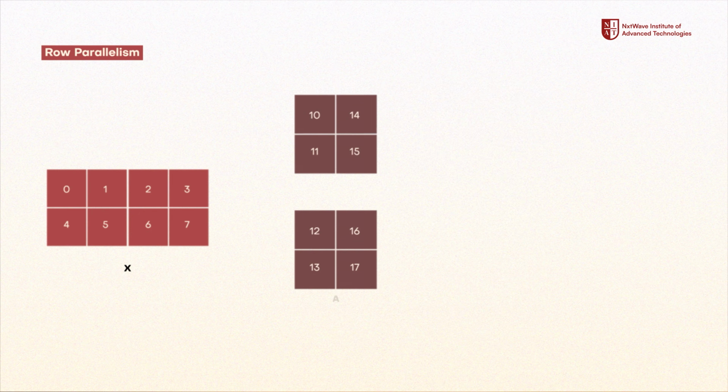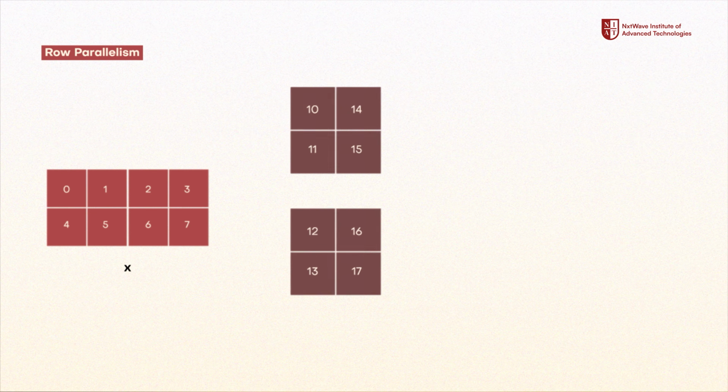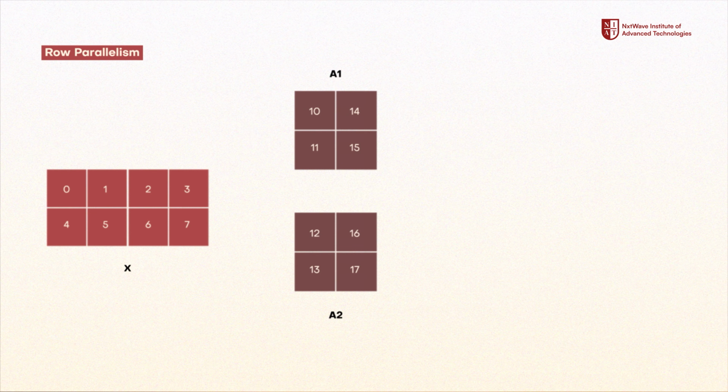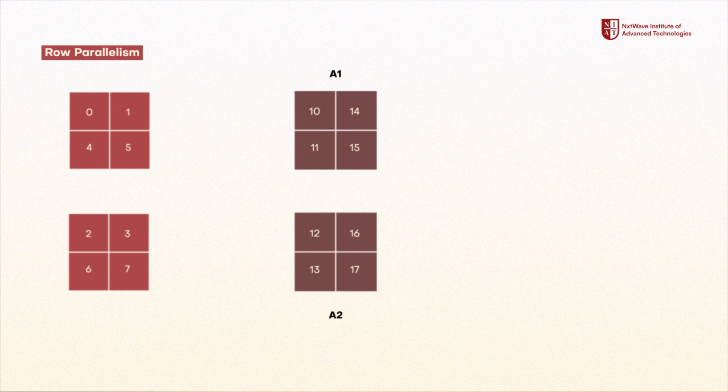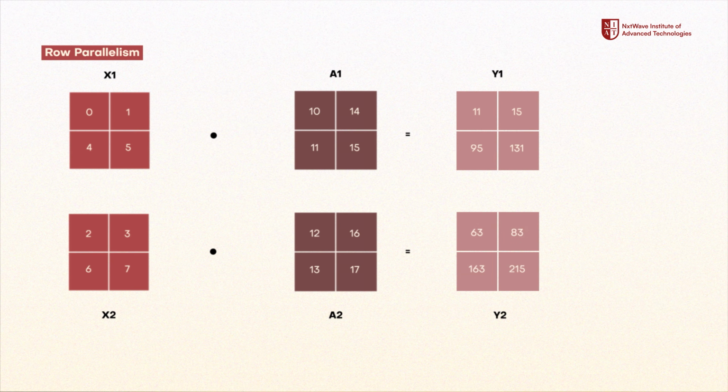This time, we split the weight matrix A across 2 rows into A1 and A2. But this also means that we must split the input matrix X accordingly to ensure matrix multiplication compatibility. We split X by columns into X1 with columns matching A1 and X2 with columns matching A2. Now GPU 1 computes X1 times A1 equals Y1 and GPU 2 computes X2 times A2 equals Y2. But now to get the final result Y, we actually have to add Y1 and Y2. This is called an all-reduce operation, where all GPUs share and sum their partial outputs.